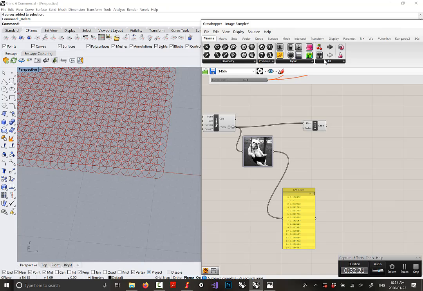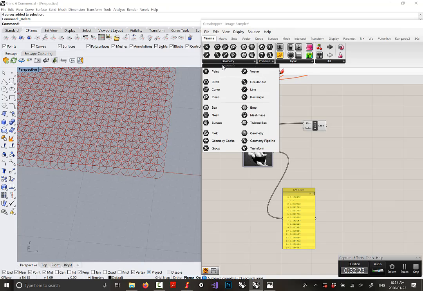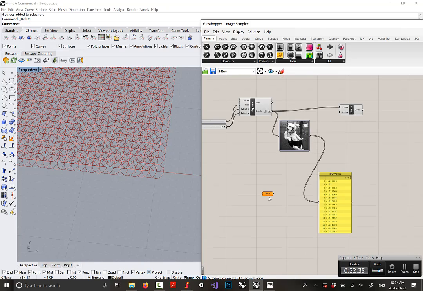So this params tab, especially this geometry tab, which we haven't used a lot so far, we're going to use in the next example. It's mainly to reference things from Rhino. For example, if I go params, geometry, circle, it's going to be orange because it's not representing anything.